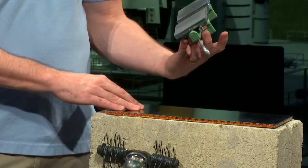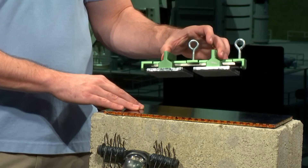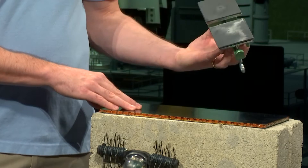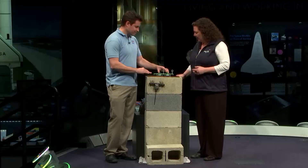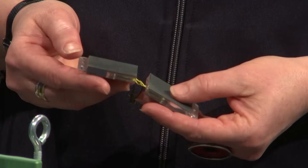Do you want to show us how this works? Absolutely. This is an example of a gripper we sent to the space station — the astronauts tested it. If you squeeze together, it's loading up these springs, and that'll put the adhesive in its preferred state, so it's sticky. And then if you squeeze together again, it comes off. This is the same material, and I don't feel hairs or anything on here. That's right — it's too small to feel with your hand. It's a geometric effect, so it's not sticky to the touch like tape or glue. It's using van der Waals forces, which are a small force between molecules that get really close together.